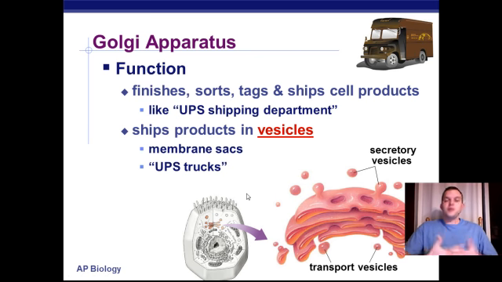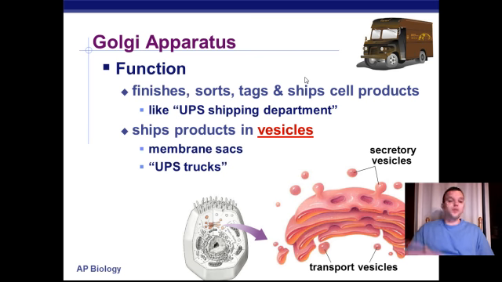So now that we have these proteins, they've been modified a little bit to make them work a little bit better. Now we have the Golgi apparatus do its thing. You can liken the Golgi apparatus to the UPS guy, or gal too, sorry ladies. They take the stuff that's already been made, package it up a little bit more, and send it off to where it needs to go. They try to protect it to make sure nothing bad happens to that package when you send it off to other locations. That's exactly what your Golgi body's doing.